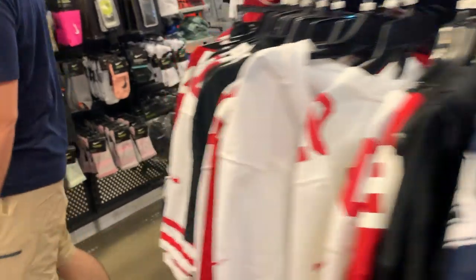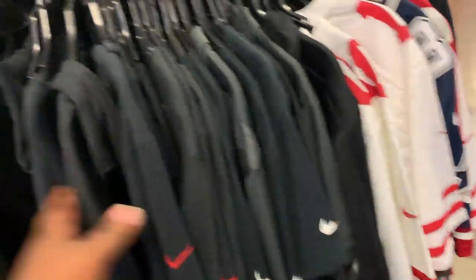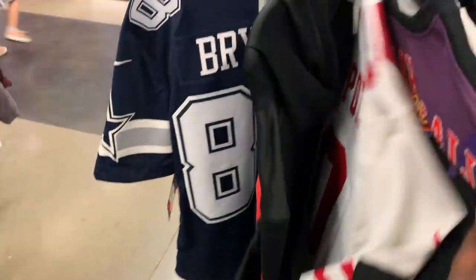Let's see if we can find a Colin Kaepernick — I'd definitely get a cap in that jersey, I'll support the homie. But that Bo Jackson might be a steal for me. Nothing else in here, so look — Bo Jackson steal. I might have to cop this. This jersey is only $29. Can't really beat that. Can't really beat a Bo Jackson for $29. Why it's here, I don't even know. How y'all let a Bo Jackson jersey be sitting here for $29?